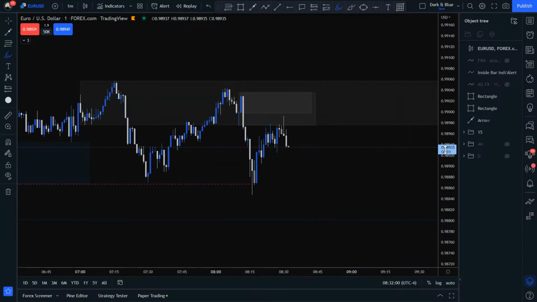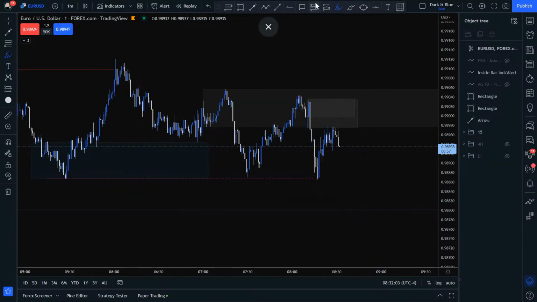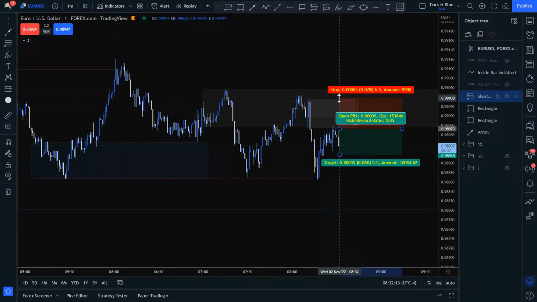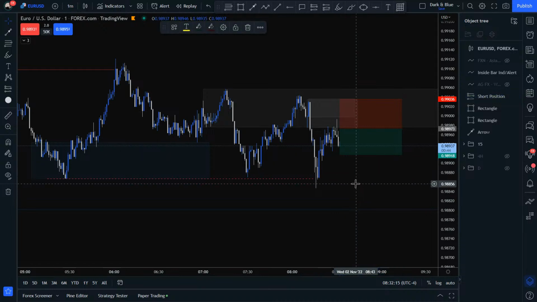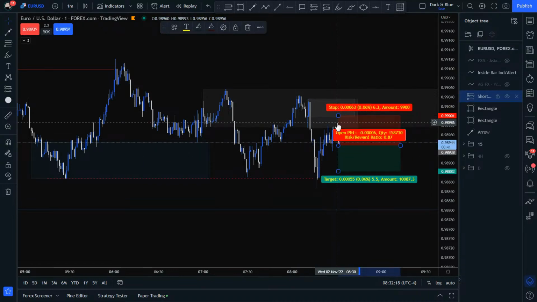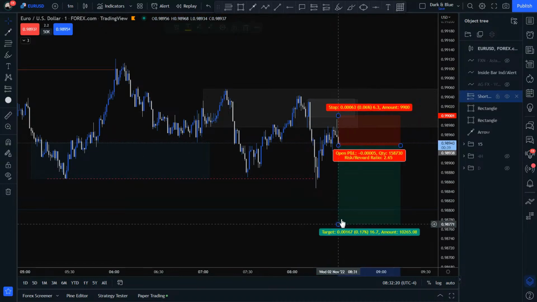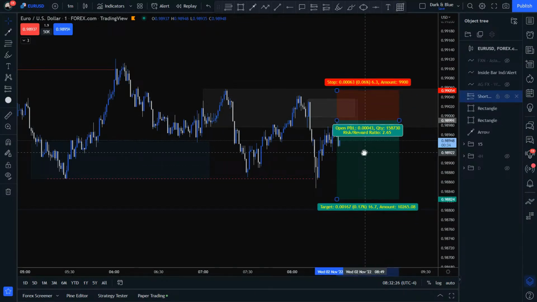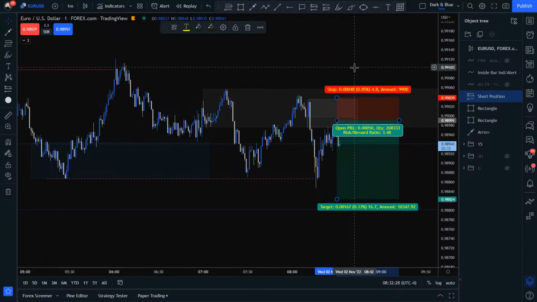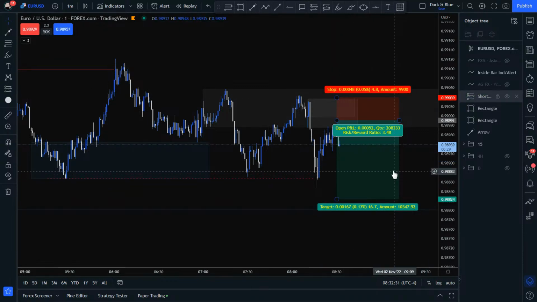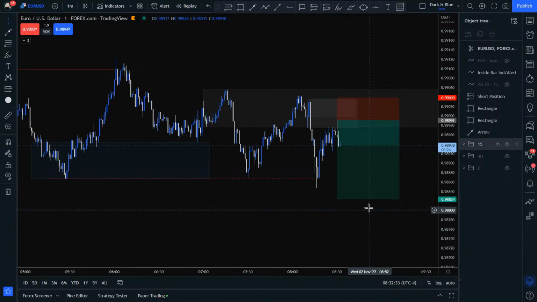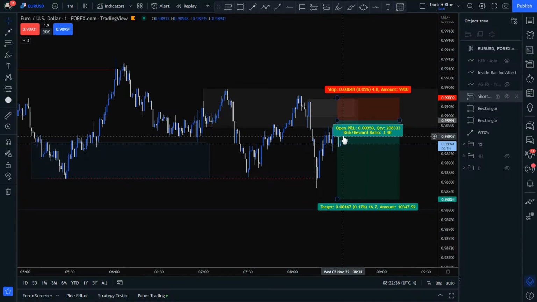But I think that's a good area to look for shorts, if you can get in now, and just be tolerable of it. Make sure you have a good stop loss. Make sure your stop loss is above here, because you don't know. Some people are going to put their stop loss above that candle, and that's fine. That's a little more aggressive because price has already reacted there. But if you think that you may be too late to catch this, I'm telling you right now, it's still early in the leg.